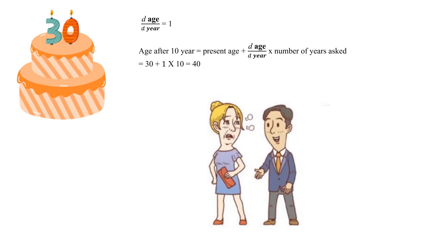This is essentially what a Taylor expansion does. It takes what you know now, that is your current age here, and adds the rate of change to predict your future age.